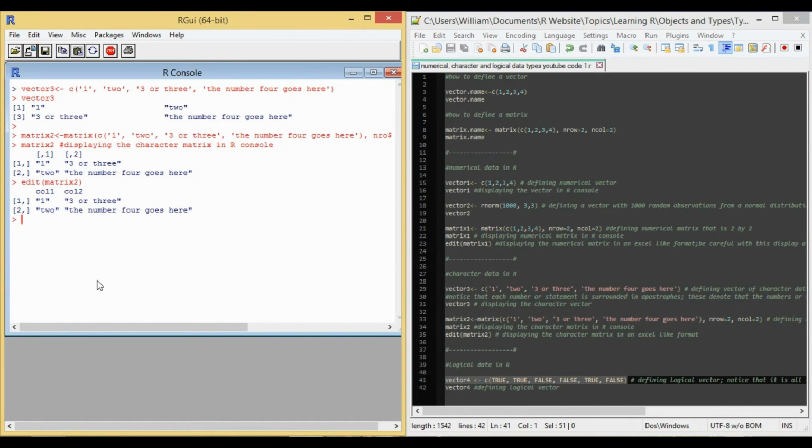So let's run this line 41 that defines vector 4 with this logical data, and then let's call vector 4. And so logical data is just simply capitalized TRUEs and FALSEs, and it's pretty evident to recognize.